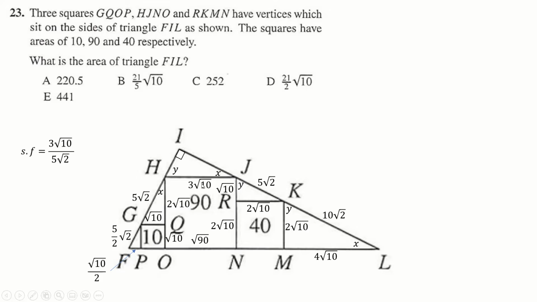So we will say the scale factor is this divided by this. So we need to do this side times this scale factor to get over here, and this side times this to get over here. You can do both of those things. This obviously simplifies because this is root 2, root 5. Root 2's cancel. So it's going to be this times this is that. This times this, what's the easiest way to do that? Again, that's root 5, root 2. Root 5 times root 5 is 5, cancels with that, so it's 3 times root 2.